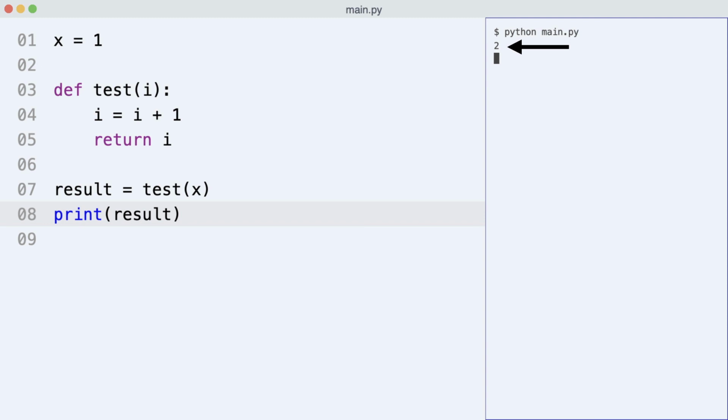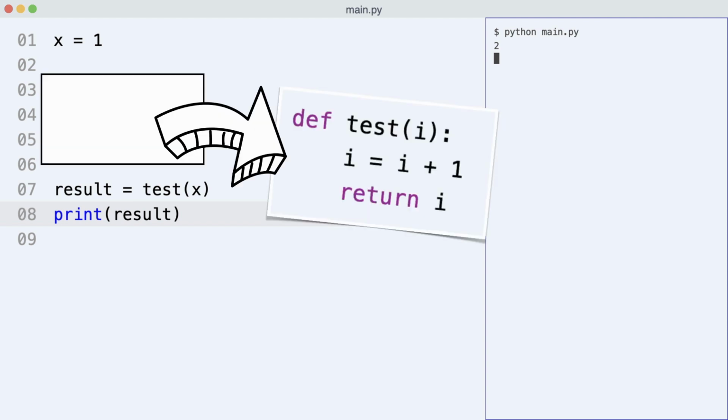Look at the output. The function is now a black box with inputs and outputs, and it does not need access to anything outside of the function. One of the benefits is that you can move the function to other modules without making any changes to the function. And this is actually the key to decoupling your code.